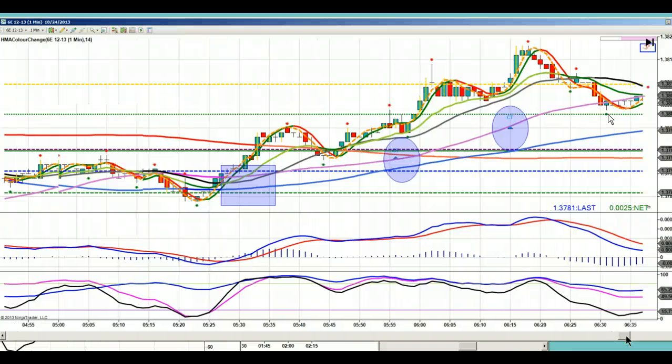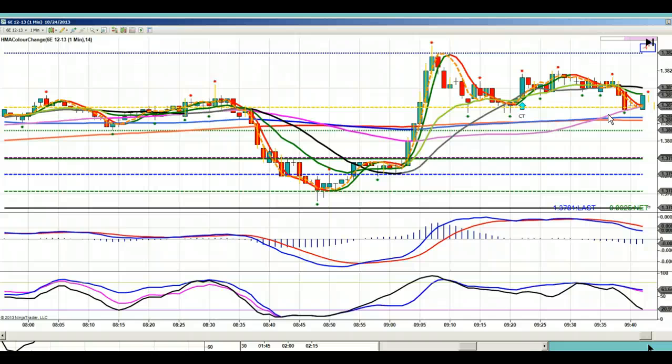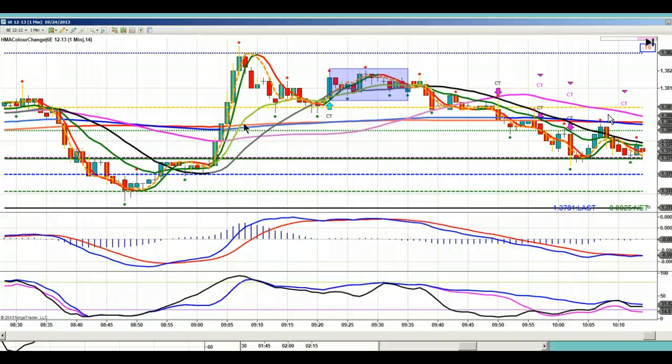Now, this is where we get into fake-out city, when we start to get into that real choppy zone. Can you see here we have an arrow and the price fizzled? Because it was a developing trend, it just crossed the moving averages, but they were really flat. You can see your MACD was already on the top. So even though we had 3 or more moving averages in the equation, the trend wasn't a full-blown trend. You can see the moving averages clustering together, so the price action just fizzled.